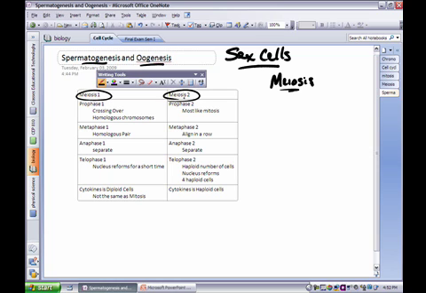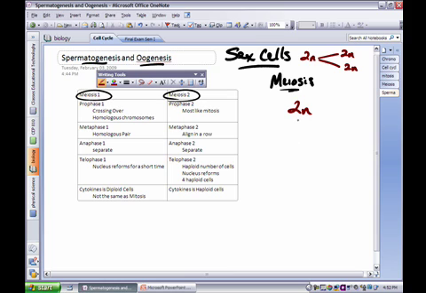The ultimate difference is that in mitosis, you will go from a diploid cell, so I will see over here on the far side, a diploid cell, 2N, and then you will get two new cells which are diploid and exactly the same. This is the process of mitosis. Meiosis, however, you will begin with a 2N diploid cell. It will go through the first stage of meiosis, where you will end with a diploid number, and then it will go through its second stage of meiosis, where you will end with a haploid number of cells.